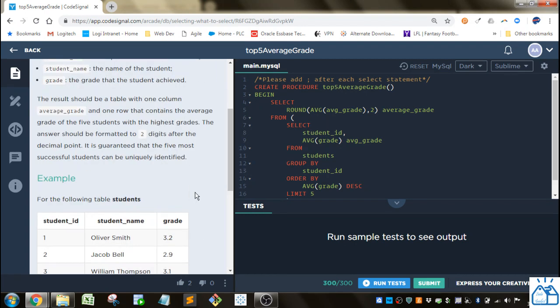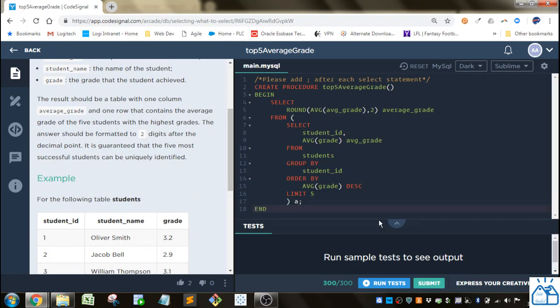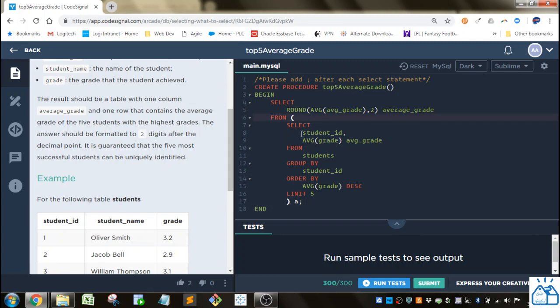All right, so let's go ahead and show you what I did here. So we've got a subquery here, so I'm going to go over the subquery first. Inside the subquery, we select the student ID and their average grade from the students table, and we're going to group by the student ID, basically just group by whatever you're not doing some sort of aggregate function on.